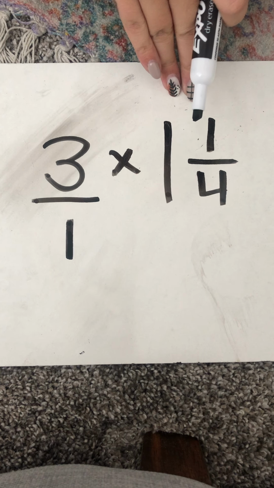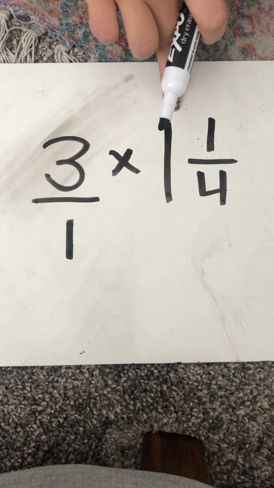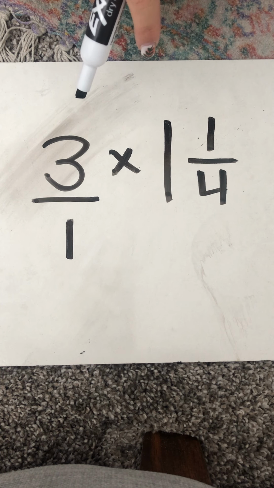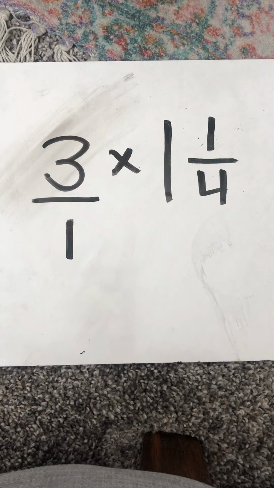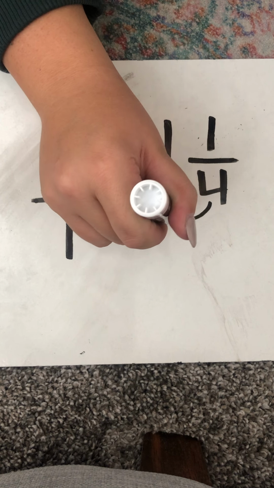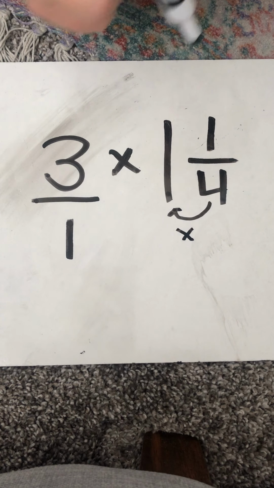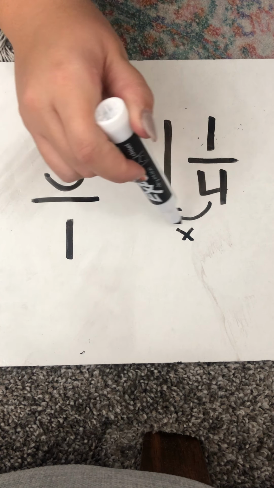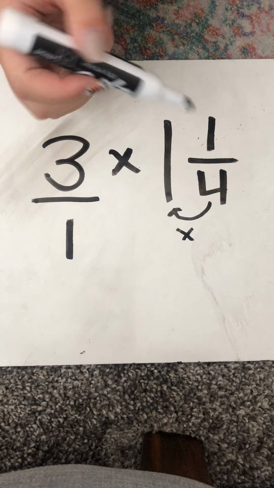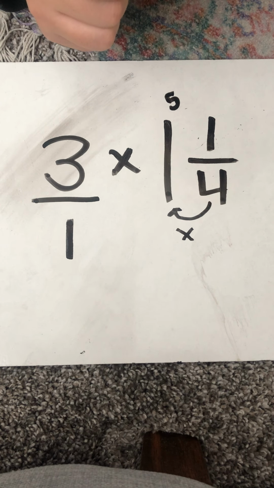Now what about this fraction over here? It's a mixed number. I have a fraction here and a whole number together. I need to find a way to make it into a fraction that looks like this. Here's how I can do that. Think back to unit 1. We're going to multiply the denominator by the whole number first. So I'm going to do 4 times 1, and that gives me 5. And I'm going to write a little 5 up here so I don't forget.